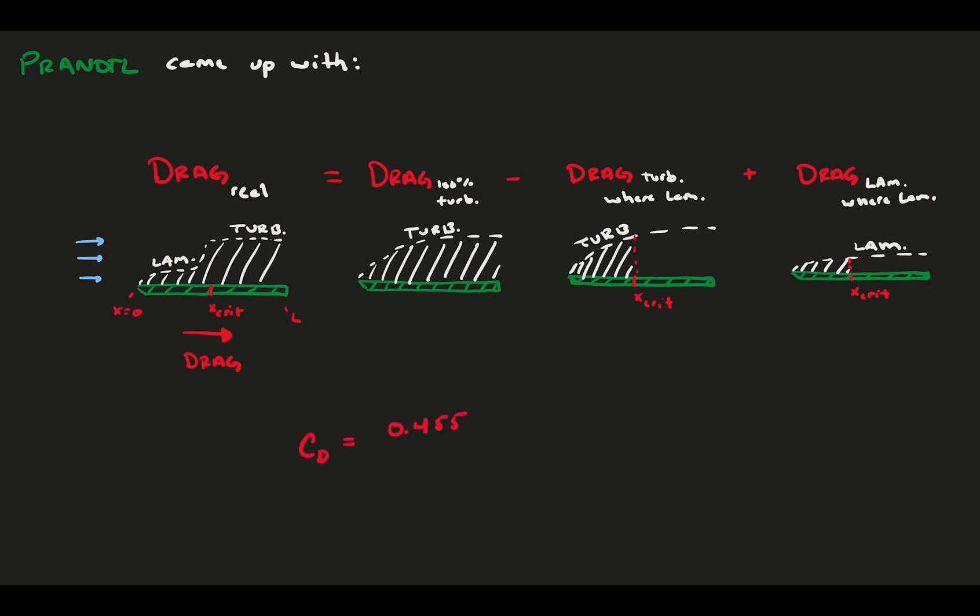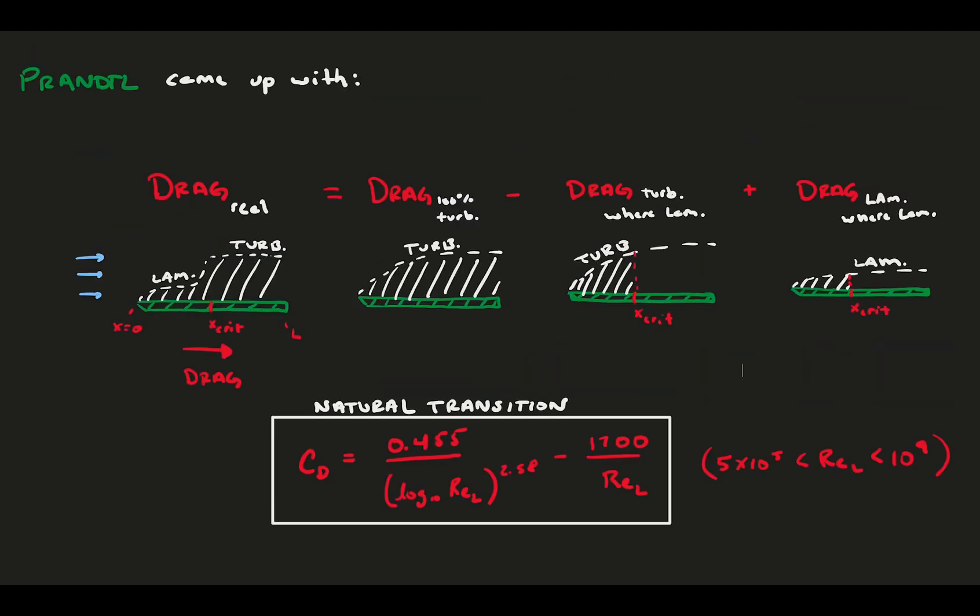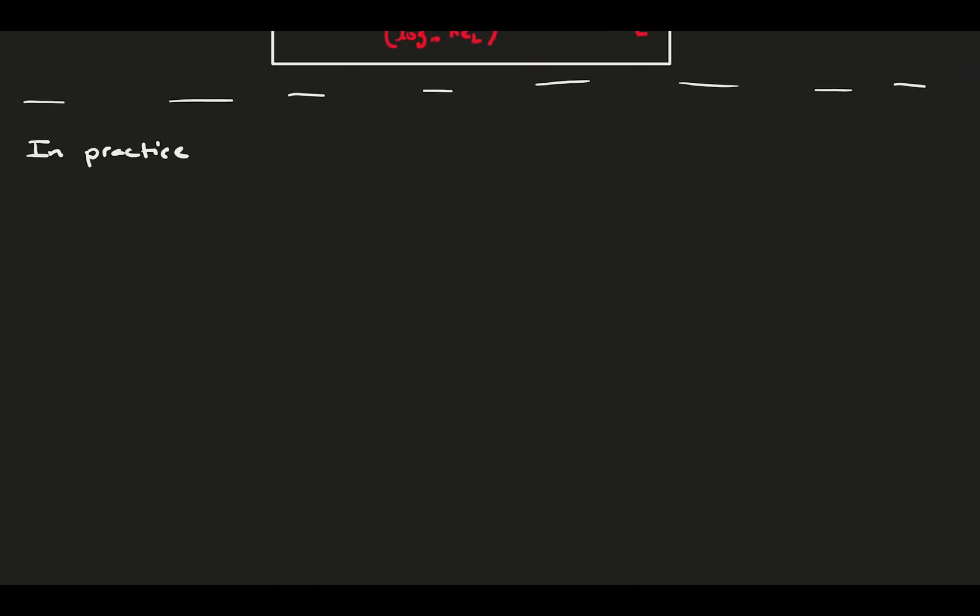If we apply this to all the relations we found in both the laminar and turbulent boundary layers, we get the following expression for drag coefficient. The result is a more accurate relationship that works relatively well for a large range of Reynolds numbers. To be honest, I'm not really sure why there's an upper bound on the Reynolds number here. Maybe after 10 to the 9 things get a little crazy. Or maybe it's just because 10 to the 9 seems to be the limit of Reynolds numbers we experience in industry on the planet. Either way, in practice you'll make use of relations like these throughout research and industry in fluid mechanics.